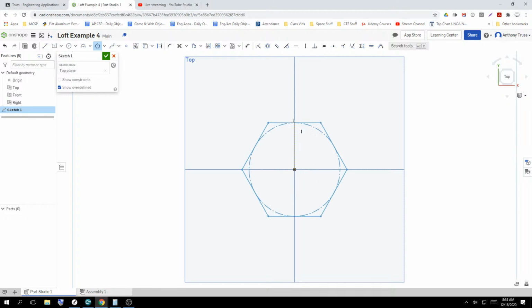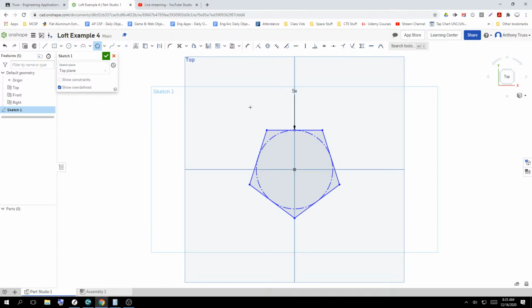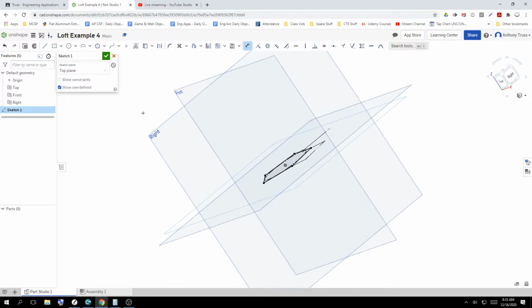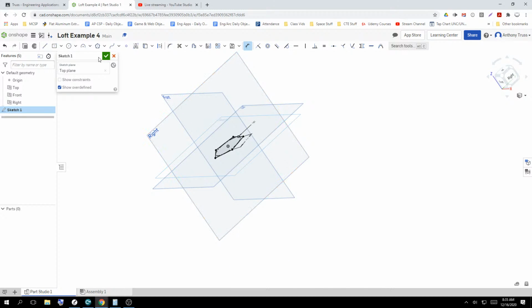So at this point I'm going to create, let's say, the diameter of this polygon, and then I'm going to click a specific point. Right now there's no sketch line determining where this clicked. And then when you move your mouse horizontally, you can create the number of sides. I'm just going to keep it simple. Let's just do a pentagon at 5 sides. And then I'm going to not dimension the diameter of this pentagon, but actually the side, just because, and I'm going to make it 1 inch, which obviously conforms everything. So as you can see, we have a polygon on the top plane. I'm just going to say OK.